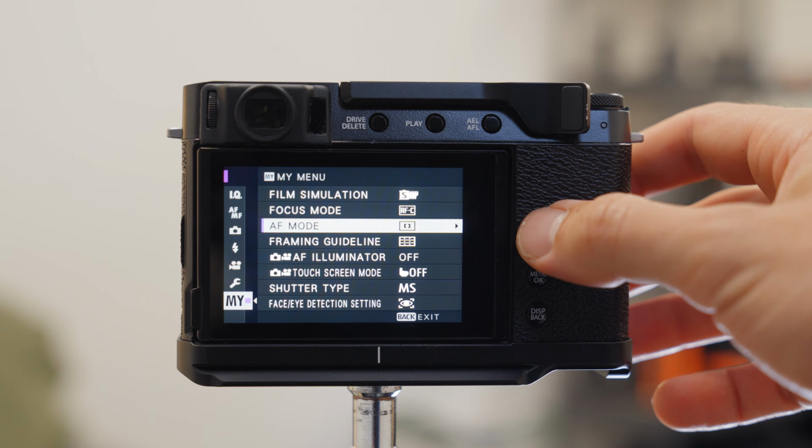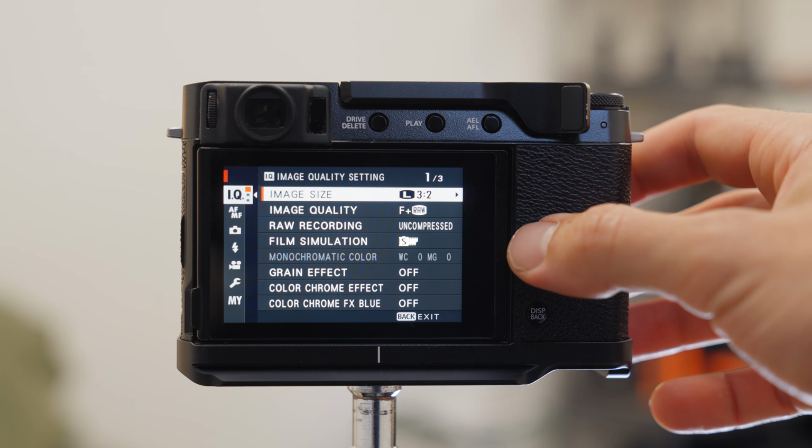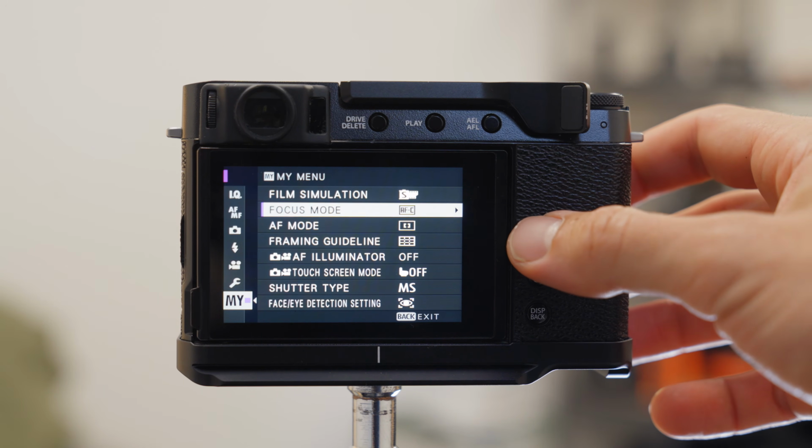So throughout this video, you would have seen me jumping through the camera settings, but one of the things I love about the XE-4 is the ability to customize it. Now, whilst the XE-4 doesn't have the most custom buttons as opposed to last cameras, even my X100F, the XE-4 can be set up to really make sure that you do have your custom buttons or your settings available, even without too many buttons on the body.